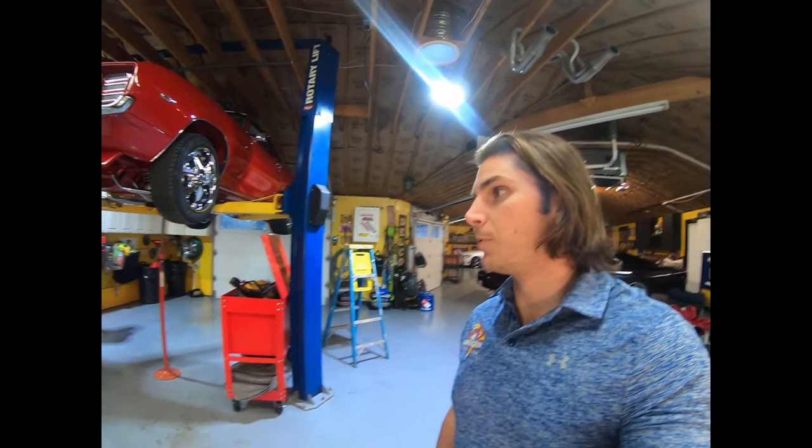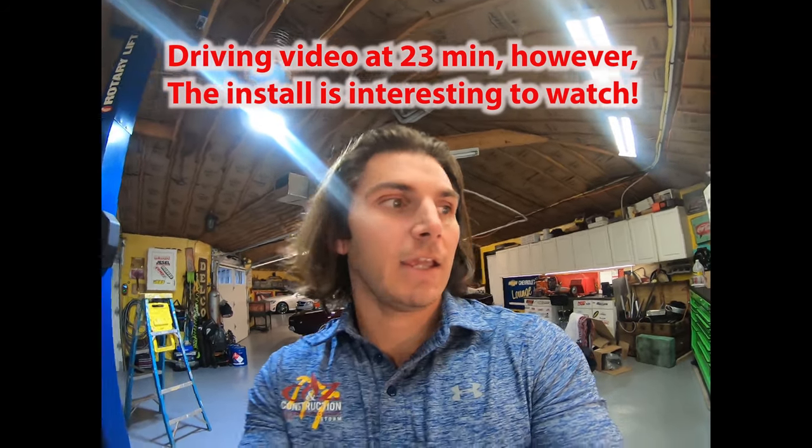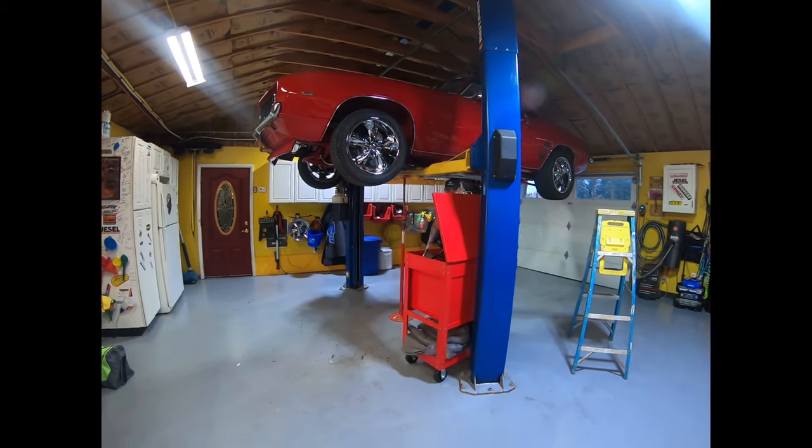Alright guys, I'm here at the house with my dad. He actually got the part in a little bit faster than we were expecting. This is the part that we think is going to make all the difference when we race John next year. And it's this guy. Well, this is half of it right here. This is the Gear Vendors Overdrive. We've got the other half in the car.